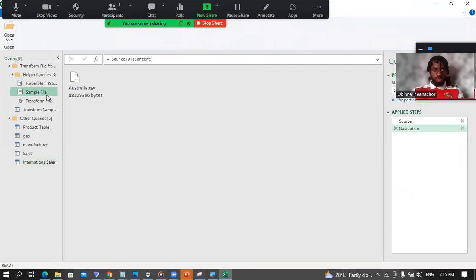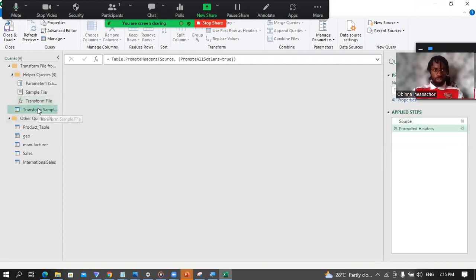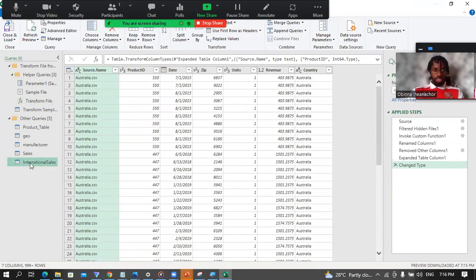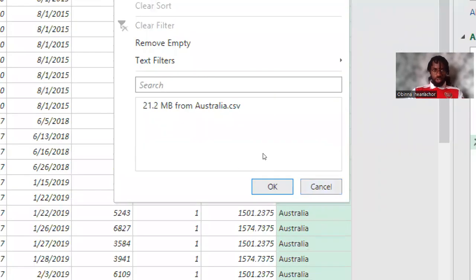You use that to carry out the changes, transform it, and it applies all those changes to all the files, and then it results in the final file. So when you look down here, you see this query, international sales. This is the result of combining all those files together. When I choose this country dropdown, for example, it's showing Australia. I click on load more, and it should show you all the countries, Australia down to Nigeria.